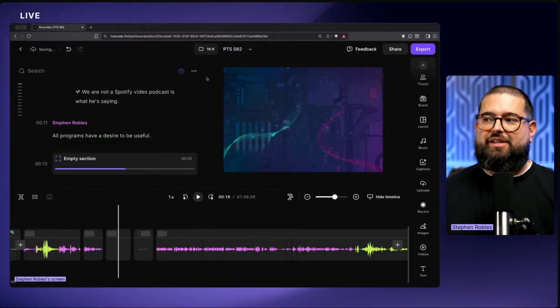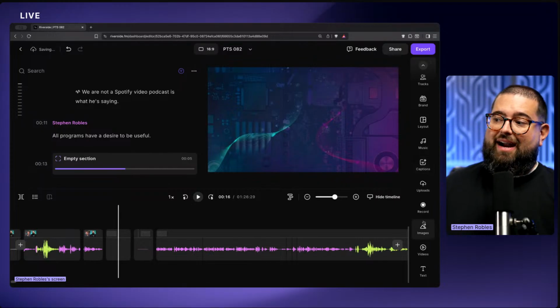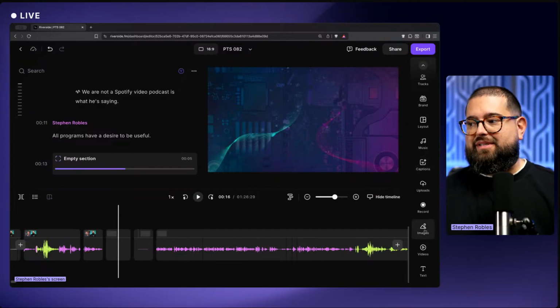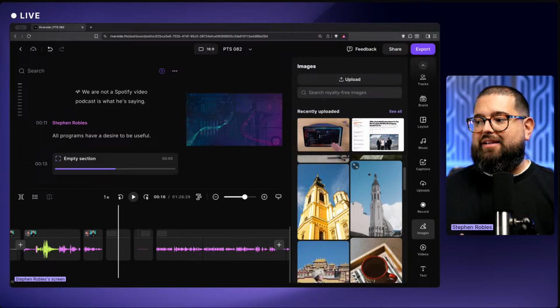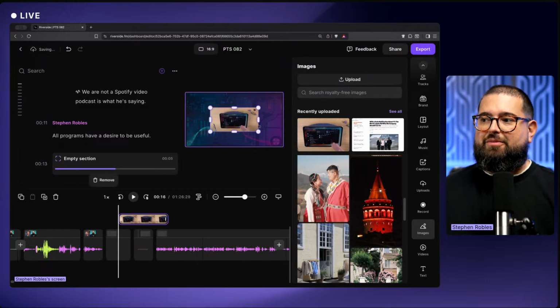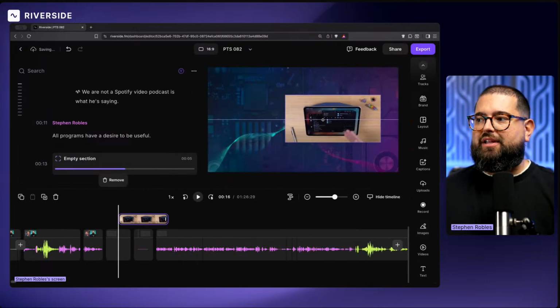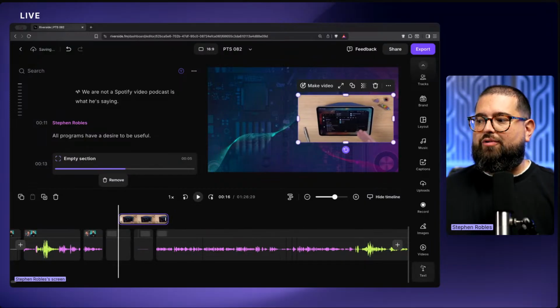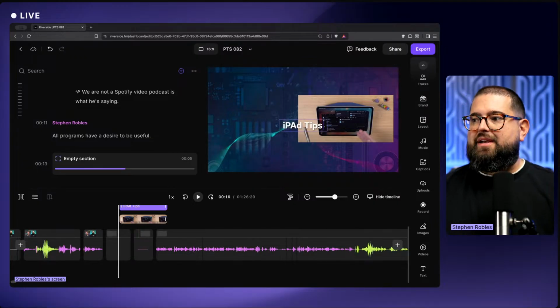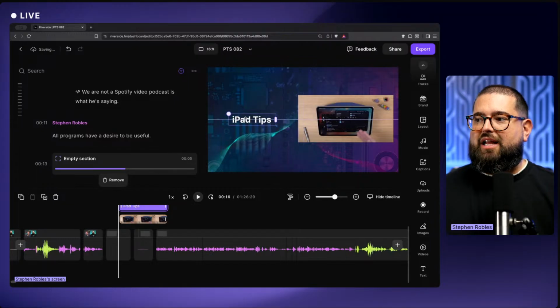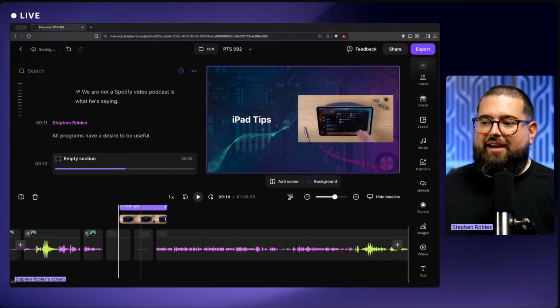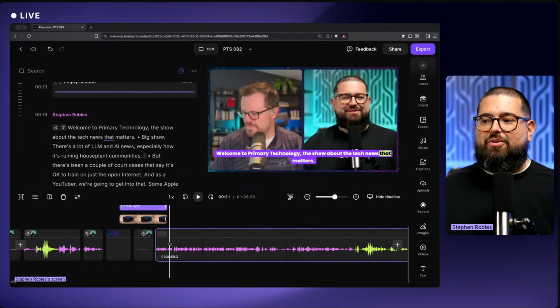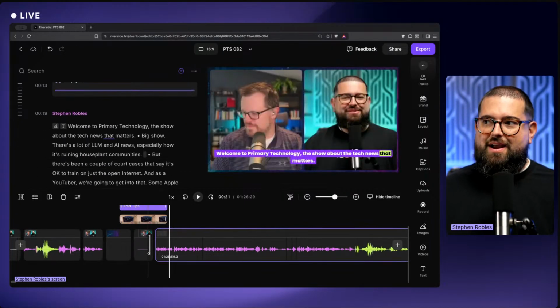Let me actually go back to a 16:9 format. And now I can add an image, I can add some text overlays, and then I can have like a title screen. So maybe I have this image here, I'll move it to the left, and I can add a text overlay. And maybe I'll call this iPad tips, and I want to move this over to the left. Now I kind of have a little title slide for my recording. I can choose how long I want that to be, and then it will go into the actual video after that. So now I threw just a lot of features at you using the editor and some of the features.